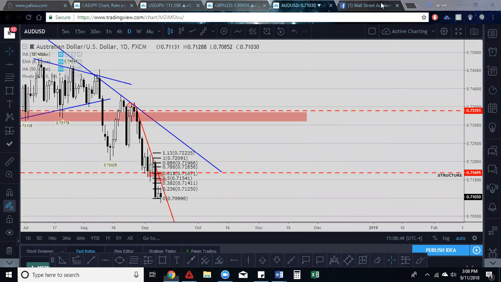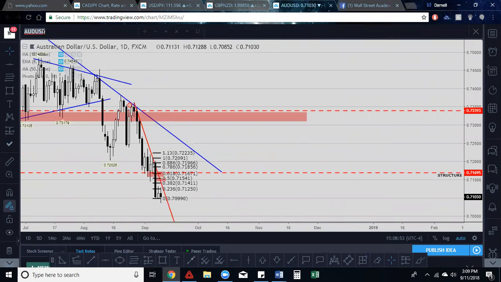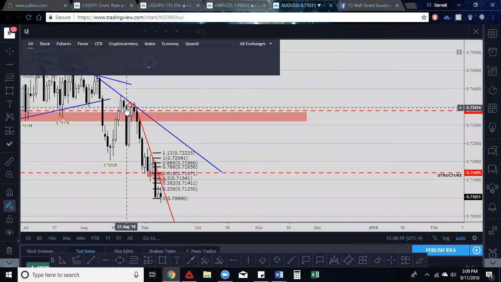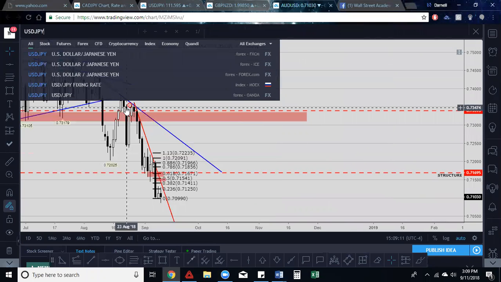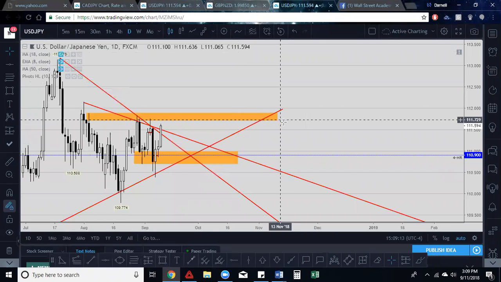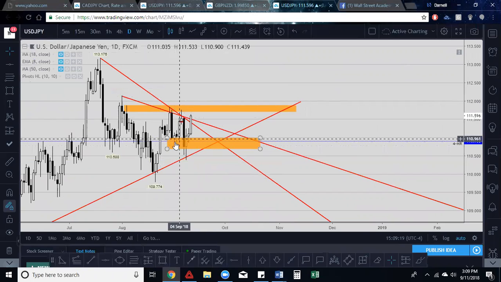All right. So pretty much what I'm going to be doing is breaking down a couple of trade opportunities that we had on UJ, EJ, and EU. That's dollar versus the yen, euro versus the yen, and euro versus the dollar. First one is UJ, which I took a buy opportunity on based on this up move right here and this retest of structure.